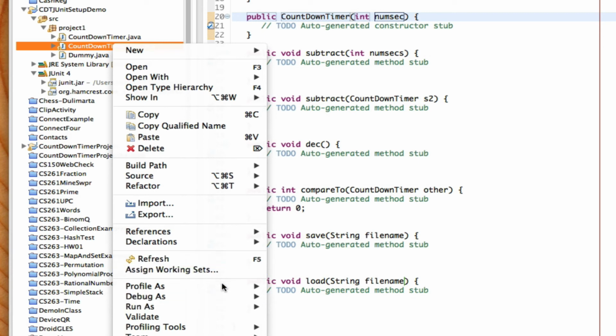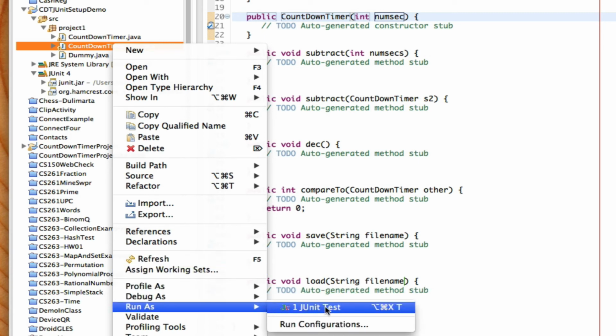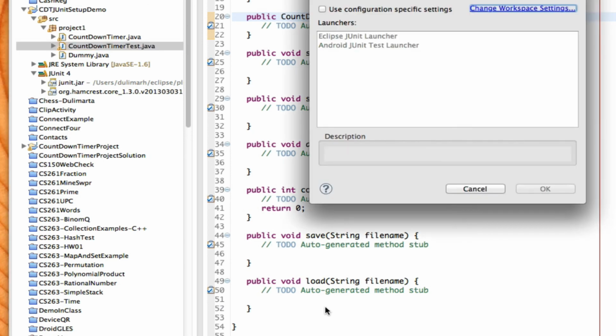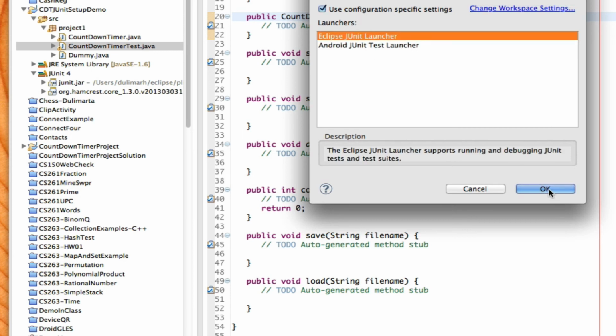Okay, that should be easy. And click. It will prompt you; I do have Android JUnit installed on my machine, so most likely you're not going to see this dialog. Just use Eclipse JUnit and click OK.